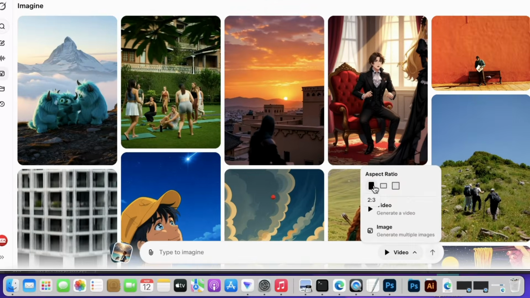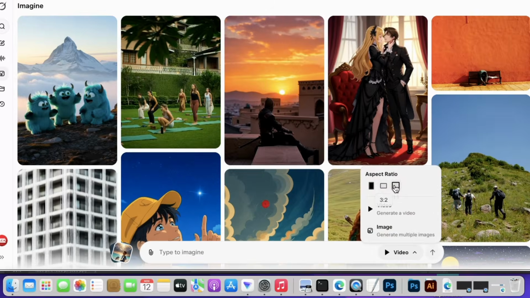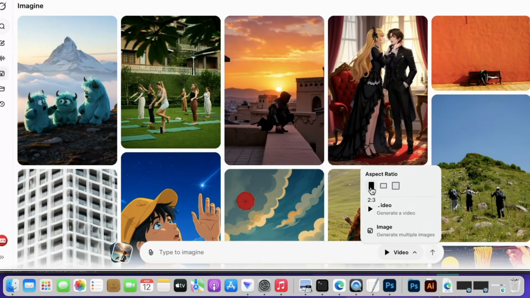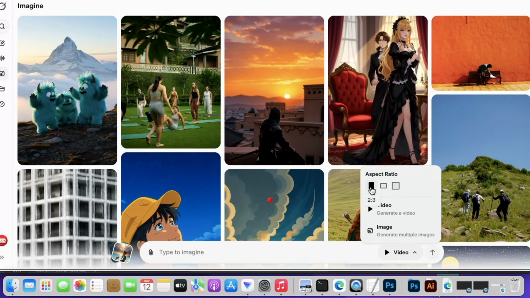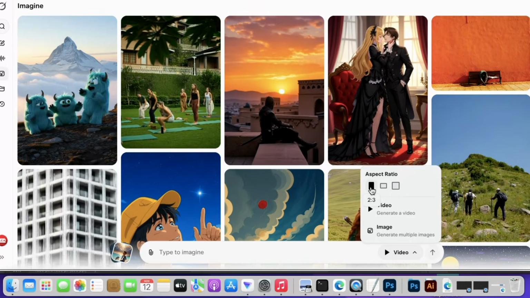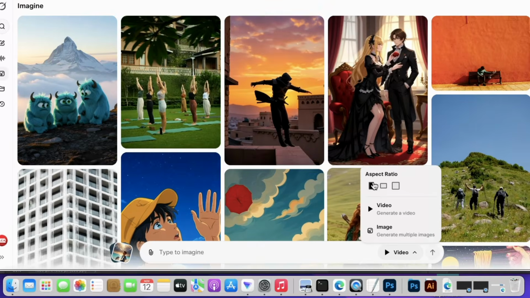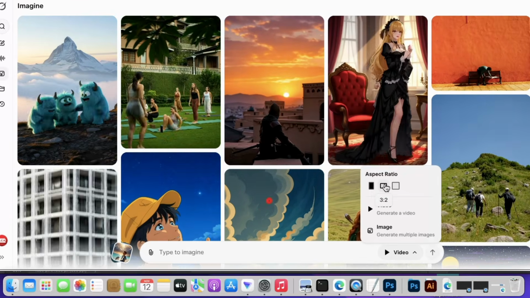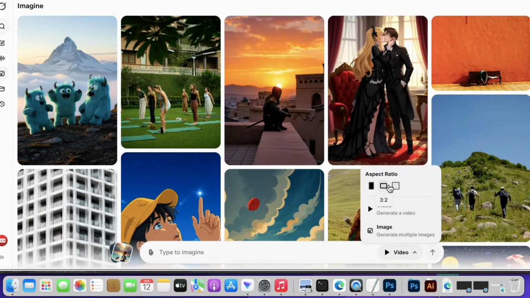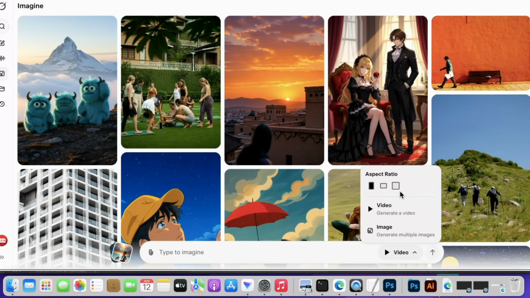Like you can see, we have different sizes, okay? We have the 2:3, we have the 3:2, then we have the 1:1. So the first aspect ratio would be good for mobile size videos. For example, TikTok Reels, YouTube Shorts. Then it can be good for also Instagram Reels or Facebook Reels. So you can consider this first size over here. If you're going to work with a wider screen, then I suggest you go with something that is 3:2. Then if you want the Instagram post size, you're going to consider going with the 1:1.